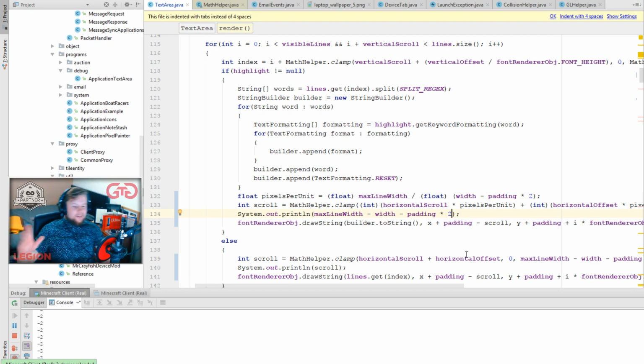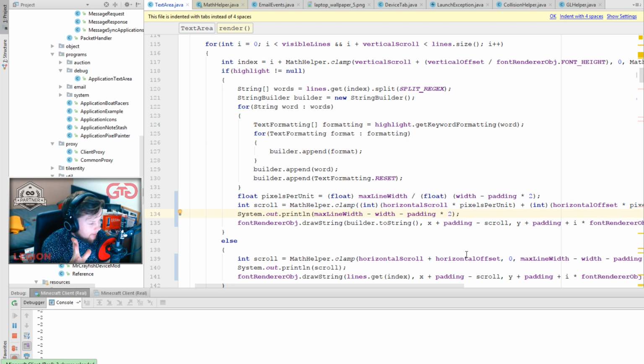I don't know about you guys, but in terms of maths, let's go. Hold on, let me read some comments here. So do I use IntelliJ or something, or should I give up and stop trying? You can use IntelliJ if you know how to set up a modding environment and that type of stuff. You can do it easily.